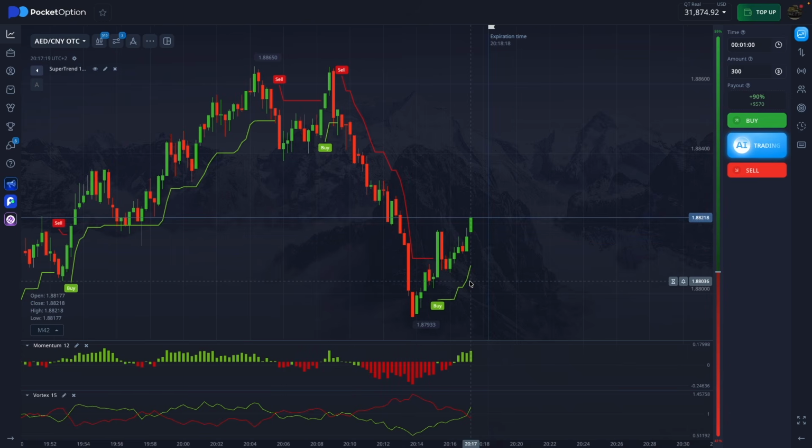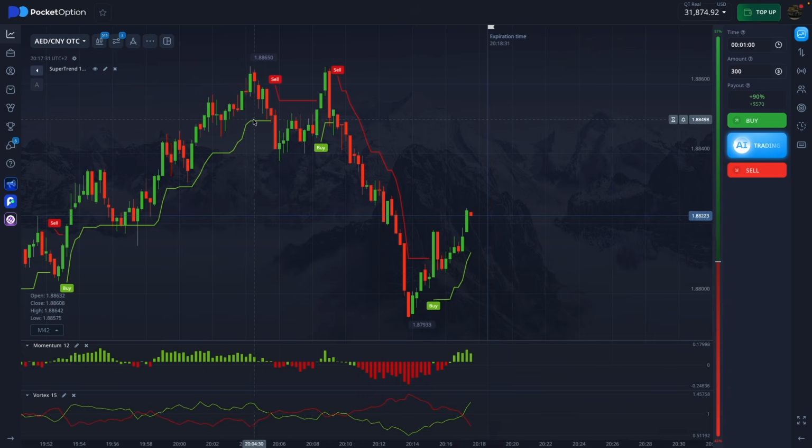And the second condition that must be met specifically for the SuperTrend indicator, if I plan to enter up trades, then the SuperTrend indicator line should be pointing upwards. So there are moments when the line is on a plateau. For example, there was such a moment here, and here was another moment like that. It happens quite often. And if I see that at the current moment the SuperTrend indicator is on a plateau, then I don't enter trades.